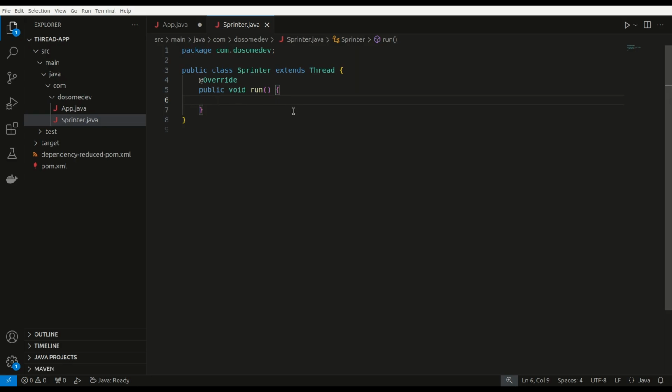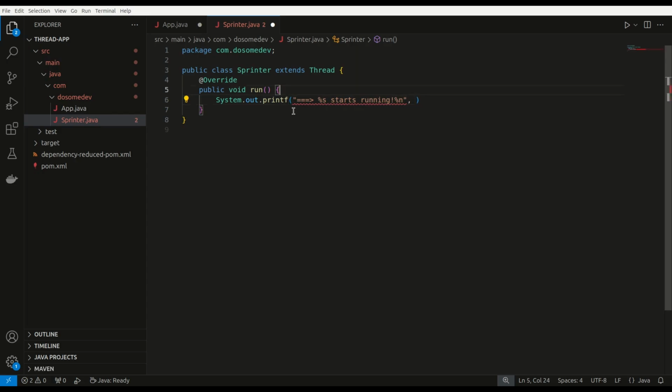So let's first create an output. Let's first announce that our runner has started. We're going to create variables for that: %s starts running, where %s is the placeholder for the name that we will provide, and then \n for a new line.